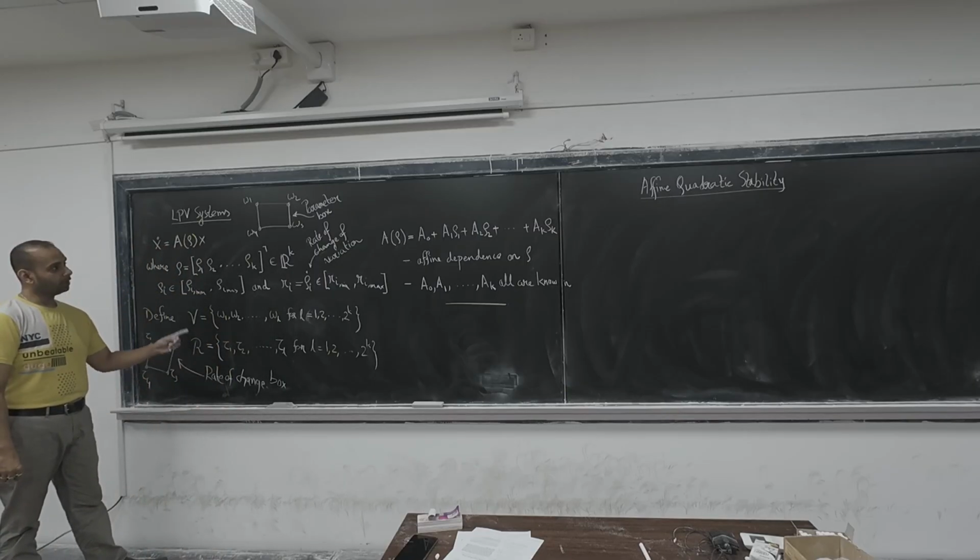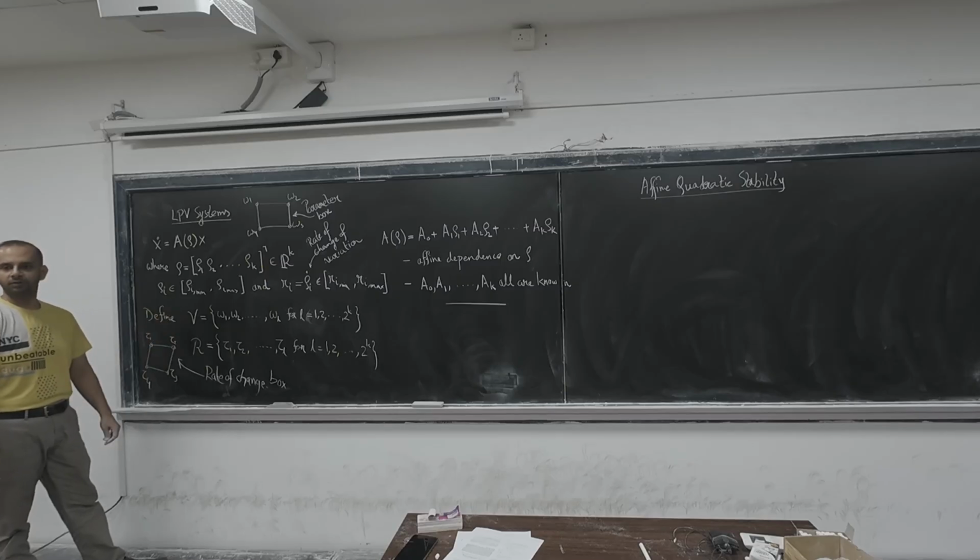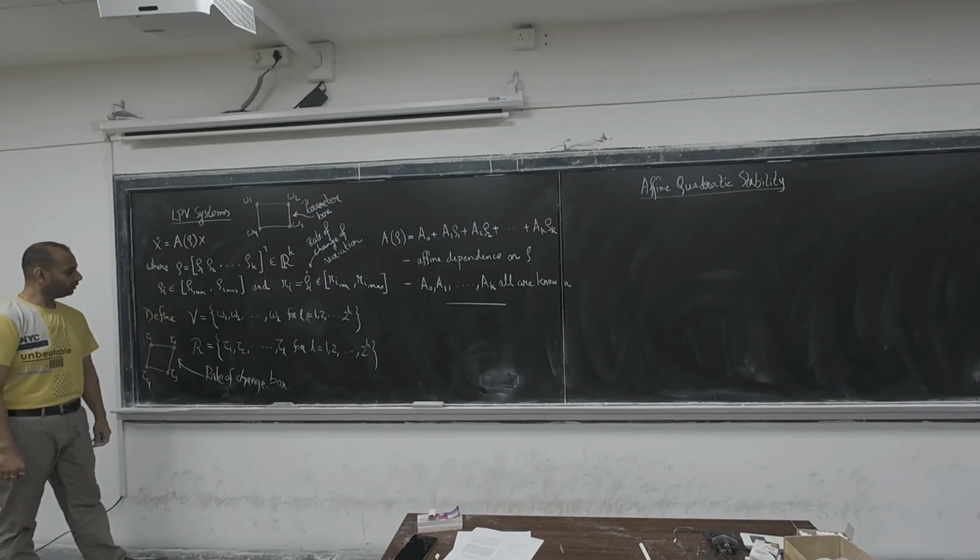So here now, why we need affine quadratic stability, because there we can cover or consider this rate of change as well. But as you can understand, if we have to include the rate of change, then more constraints will come, and the number of variables will also increase, right? Let's see how we can accommodate that.